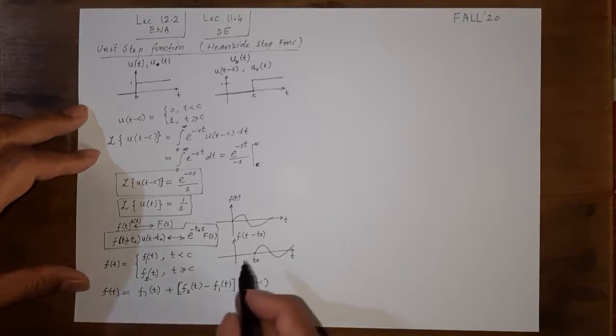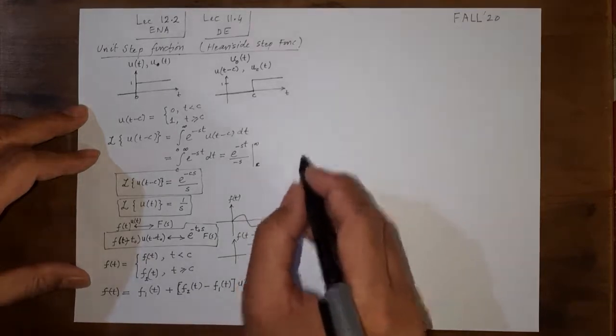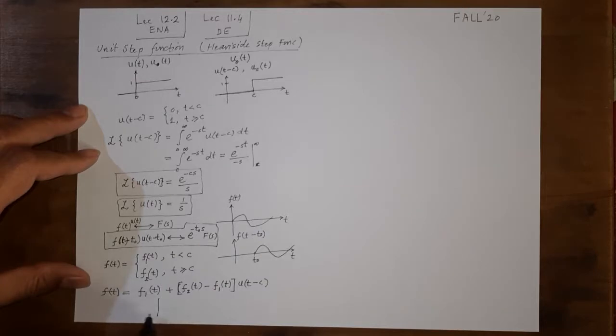So any function that has a discontinuity in it, say a function had this value, but suddenly it changes in value, so we have a discontinuity at this point too. The value of the function before 2 was 1, and then after 2 it becomes 2. So how to write this?